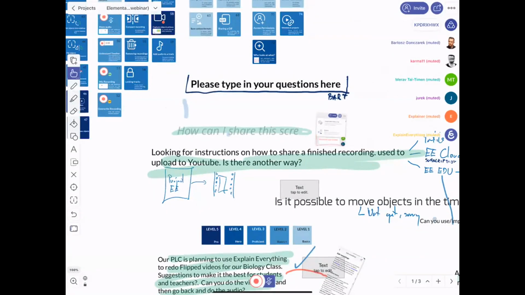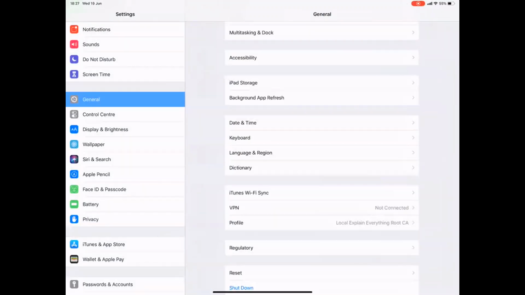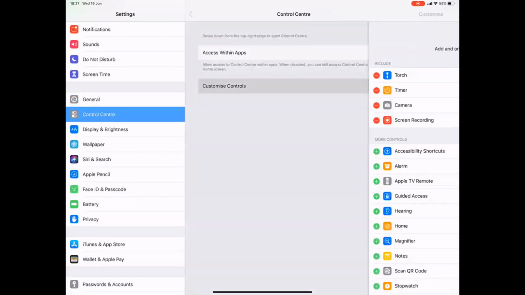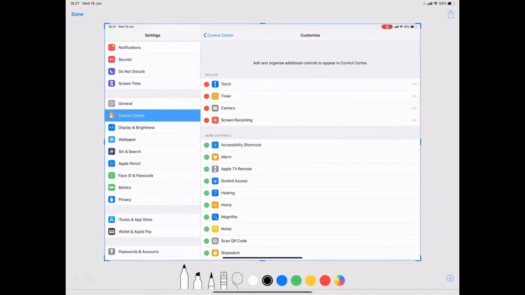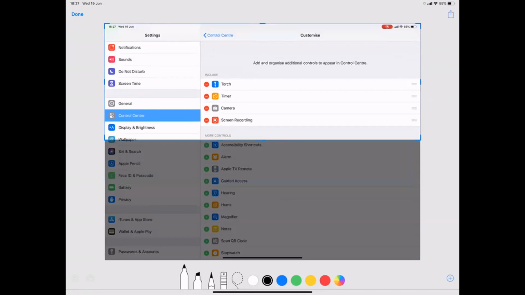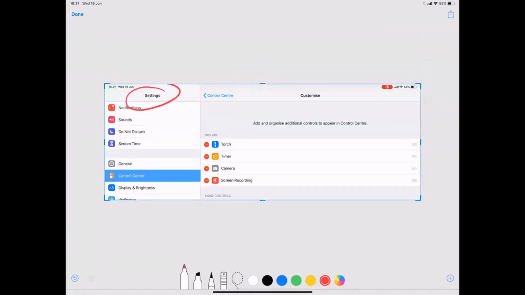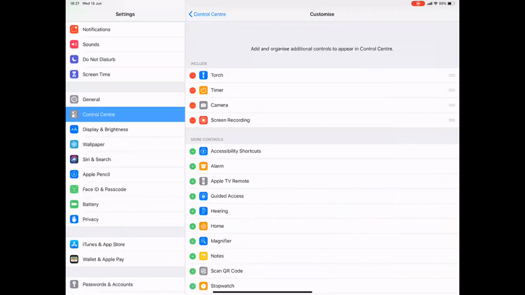And actually, if you have your iPad with the default settings, you won't even see this button. So it's quite complicated to get around this problem and configure it in a way that you can share your screen. In order to do that, you would have to go to the control center and customize controls. So bring it to the canvas so you can have it for reference, because that's actually the way to do it now. You go to the settings, control center, and you have to add screen recording.